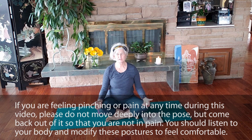I hope you have your mats ready, and if you need anything else, like a blanket to be comfortable for your knees, or blocks, if you like to use blocks to support you in any posture, please do have that available.